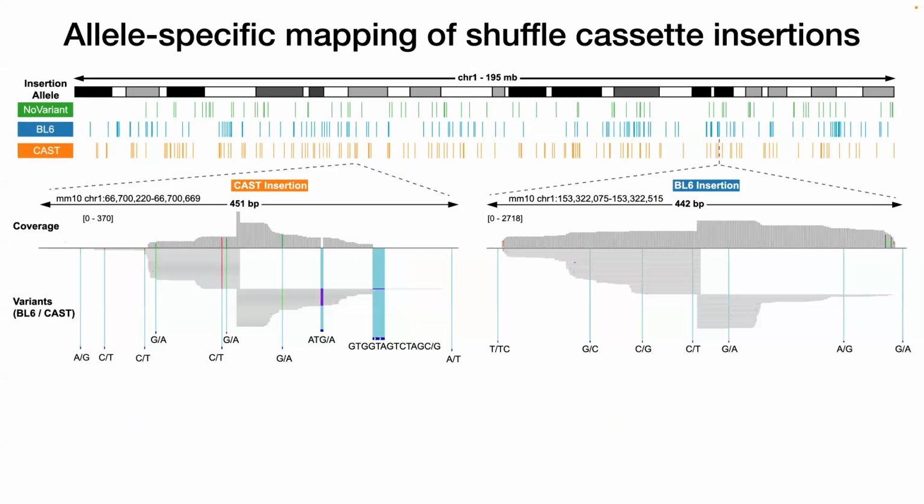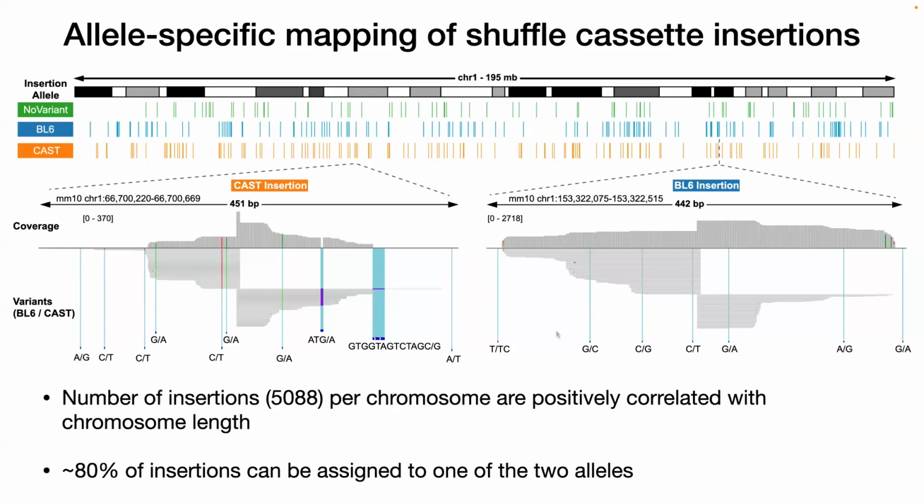And this is one particular example of a mouse embryonic stem cell population that has two different alleles, a Black 6 allele and a Cast allele, which have one variant every 125 base pairs or so. And therefore, we can actually get allele-specific resolution of these integration sites. So you can see along chromosome 1, we have a whole bunch of different variants. And you can very neatly see that we can pick apart the Cast insertion based on the variants found in the genome, as opposed to one that's on the Black 6 allele. In our initial experiments, we were able to map the integration sites of about 5,000 or so, and about 80% of these could be assigned to one of the two alleles.